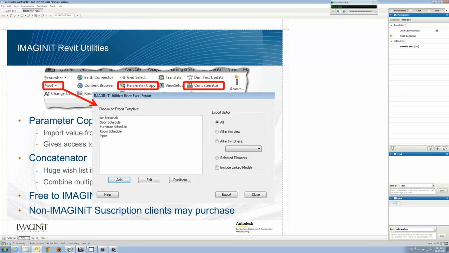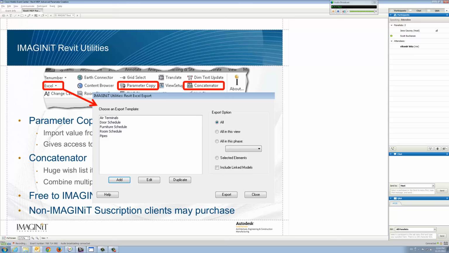Now, one that's not directly related to parameter creation itself, one of our newer tools is the ability to export to Excel and also import back in. So what you can do is define standard export templates. You can make it match your schedule if you want to, and export that out to Excel. You can pass that on to a non-Revit user or someone you don't want in your Revit model. They can populate certain parameters. You can import that back in, and it's actually going to update your model.